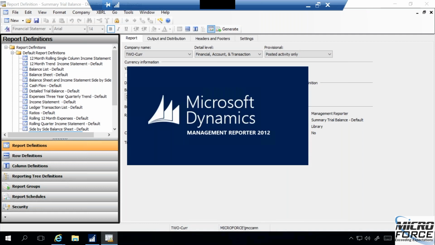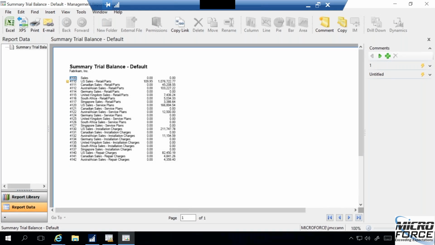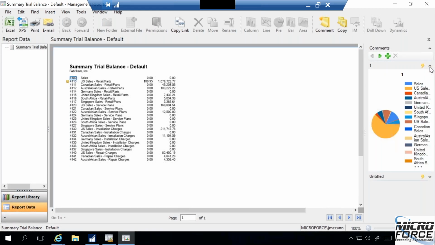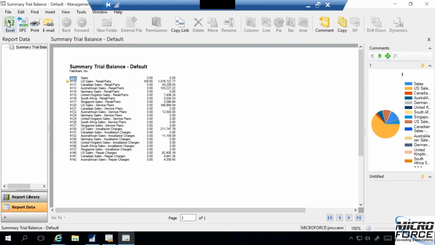Right, so let's go back to the report. I think this is the right one. Now you can send a link to the report, but let's look at this. If you right click here and do copy, then you could go into Word, and you should be able to paste. Now, you could try to paste that into an email. Jim, if you want to try that, you can. But just right click on it and copy. Yeah, so try that.